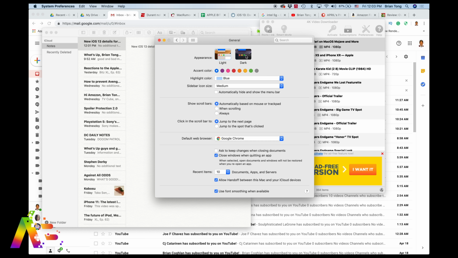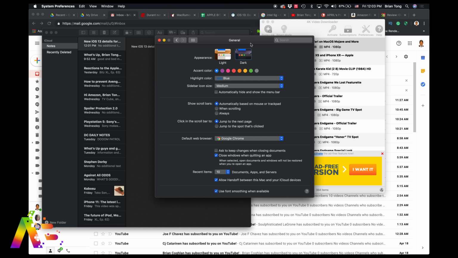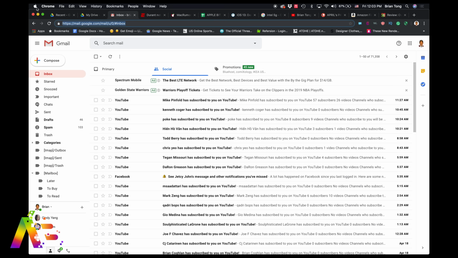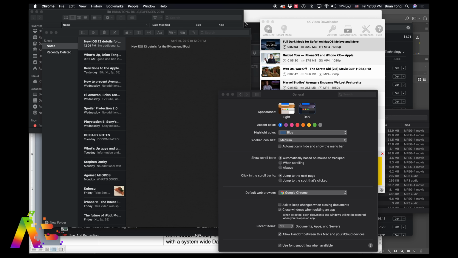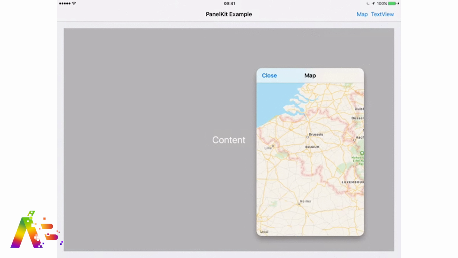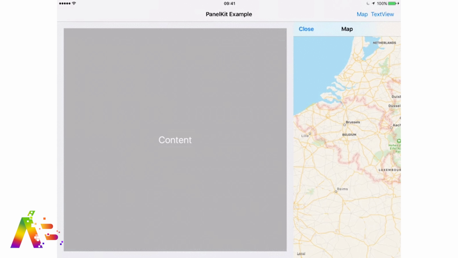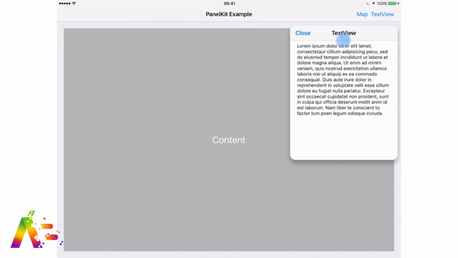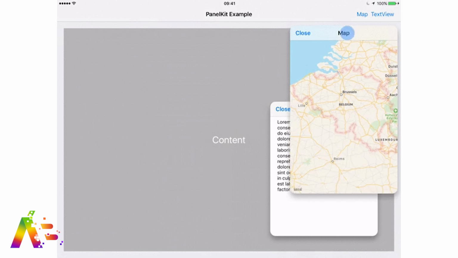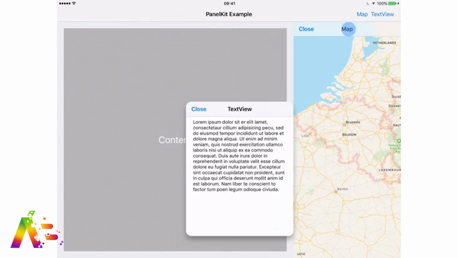Dark mode is finally coming to the iPhone and iPad with iOS 13 with a system-wide dark mode that you can turn on in the settings and a high contrast one that's similar to what's on Mac OS. We know that individual apps will have the ability to have multiple windows, and each window can support sheets that are attached to a portion of the screen, similar to this open source project called Panel Kit. Now, these app cards can also be stacked on top of each other and then dismissed as well.